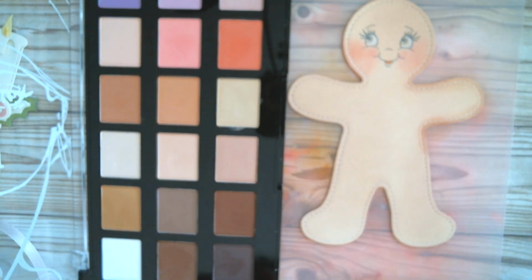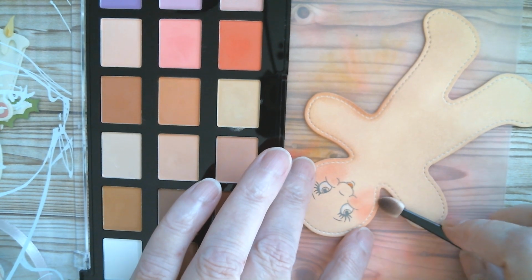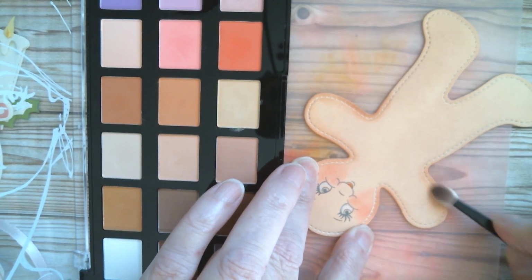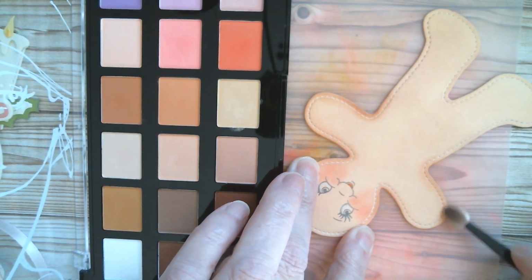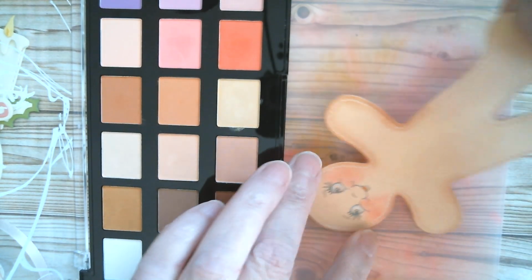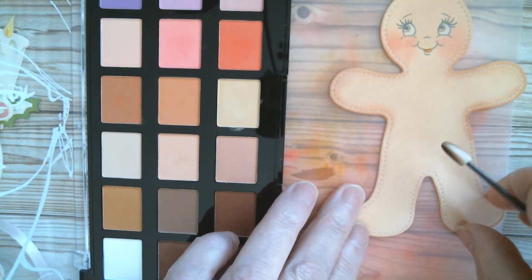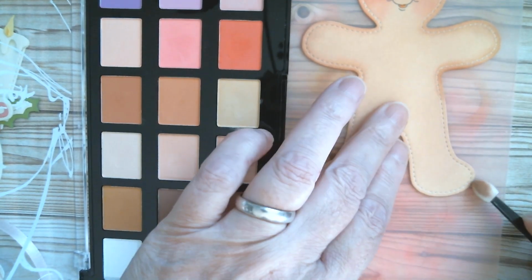So now that I've done that, I'm going to add a little bit more on this side as well, just so that you can see. And I think that I might put some down at the bottom of the feet, because, you know, that's something that would have a shadow. So there she is. She's a little bit baked around the arms there. Perhaps a little bit more here. But let's put a shadow under the feet. I'm going to go there.